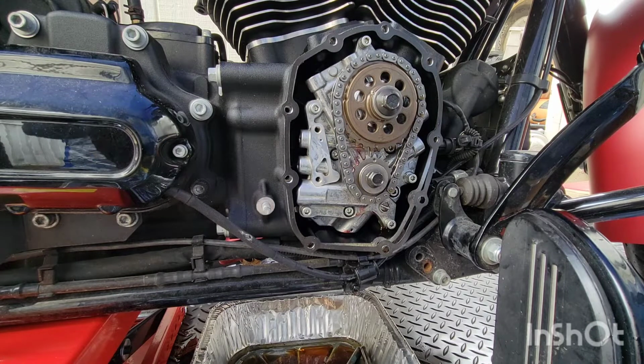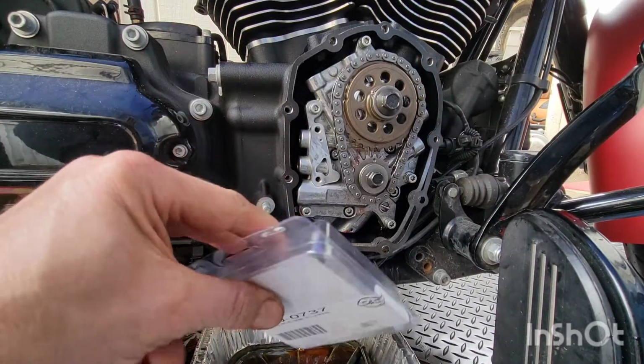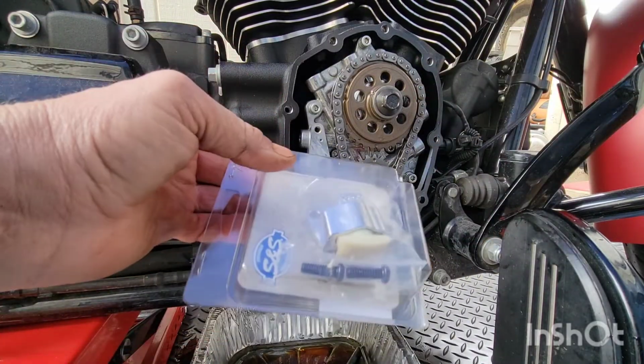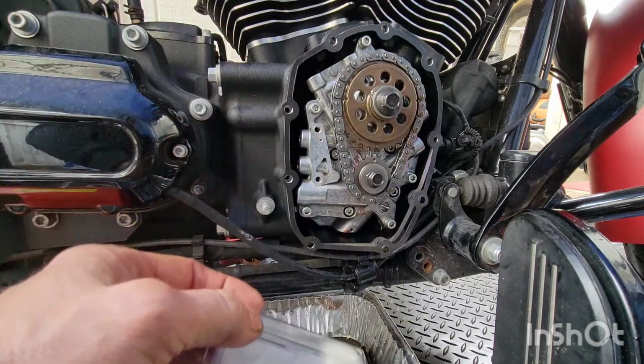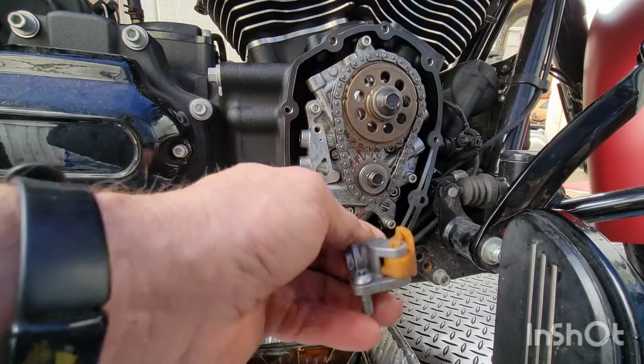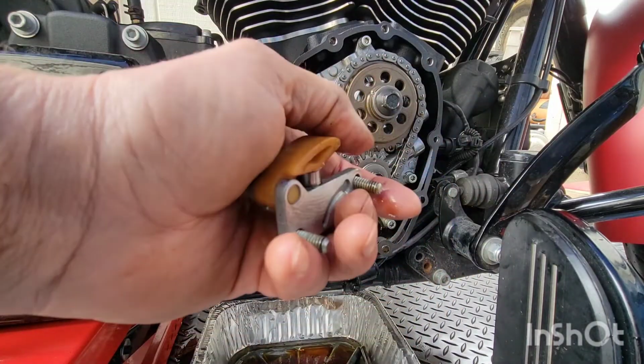Dots are lined up. Cam tensioner. So this is the S&S cam tensioner that he said don't use, so we're not going to use it. We're going to use the stock Harley one. I'm going to do what he says. He says not to use that.